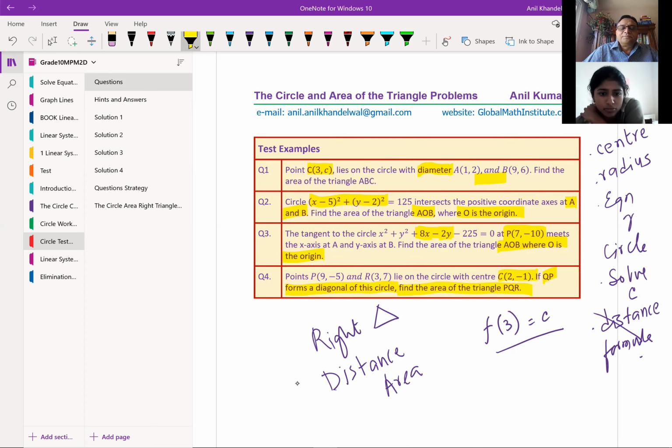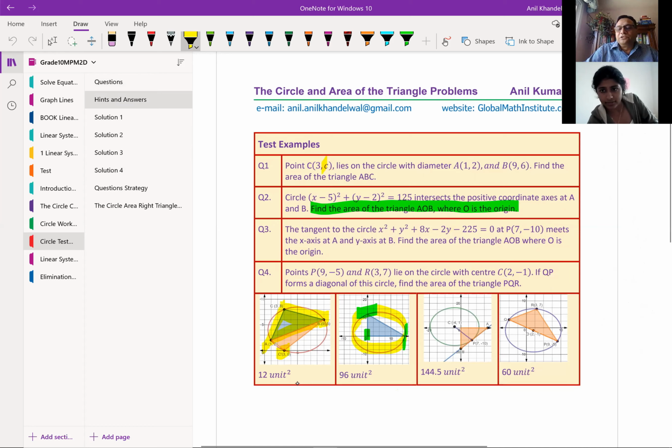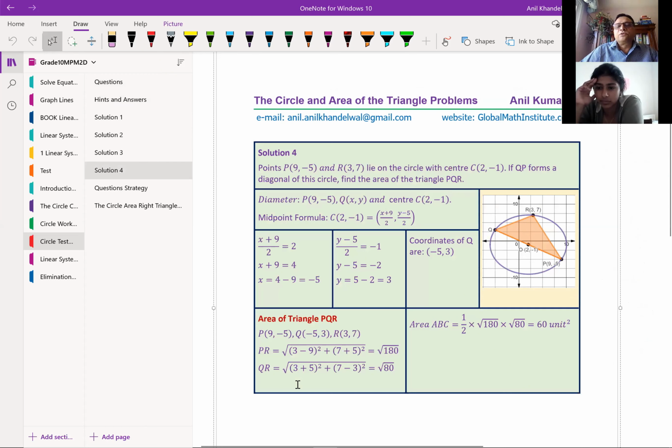Okay, so we would have to find point Q. Yes. So since we've got the center and we've got P, we can find Q by using the midpoint formula. Perfect. Here is your diagram. You're right. So we have P, we have the center, and you can find Q with the midpoint formula, and we have the point R. That is absolutely correct. So once you do that, you have your solution, similar to the previous questions. So we'll jump on to the solution.